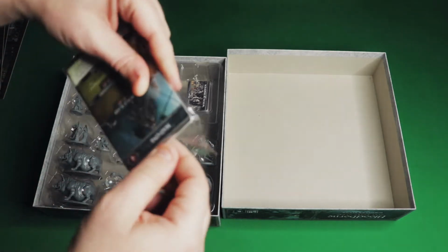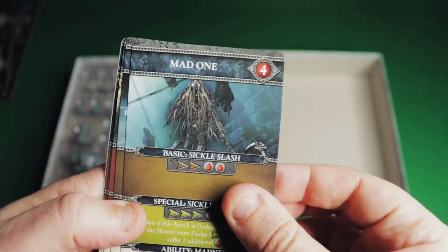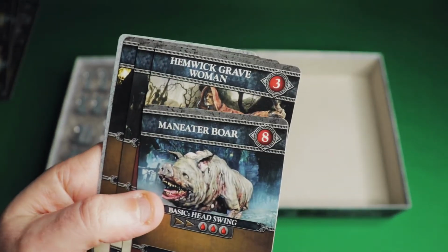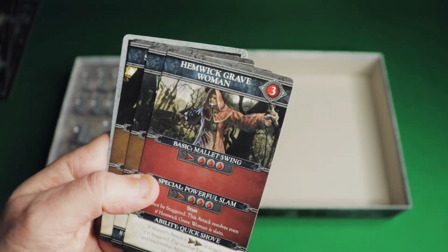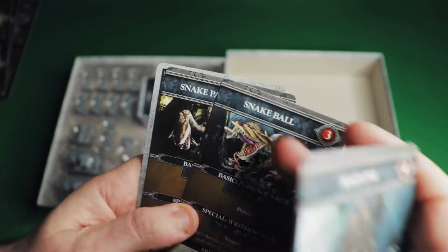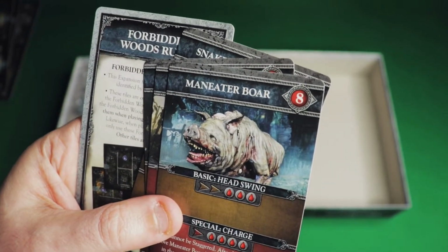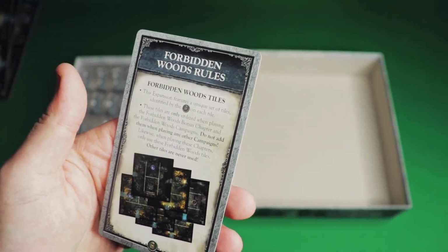So some more cards for enemies. So the Mad One, the Man-Eater Boar. Again, this art could have been so much better. I don't know. This is a drawing, I believe, but like a render from the game. It's a weird art. I would have changed this. I gotta say I'm not a huge fan. But this one looks more like a drawing, which is weird. I don't know. Some of them look like a 3D render. Others look like a drawing. Well, I guess this is a drawing, but it wants to be. It's a drawing that wants to be a render. It's weird. And Forbidden Woods rules.